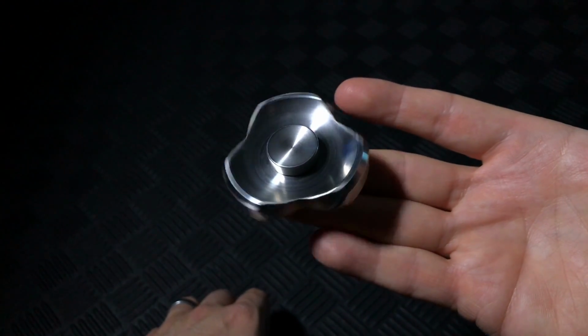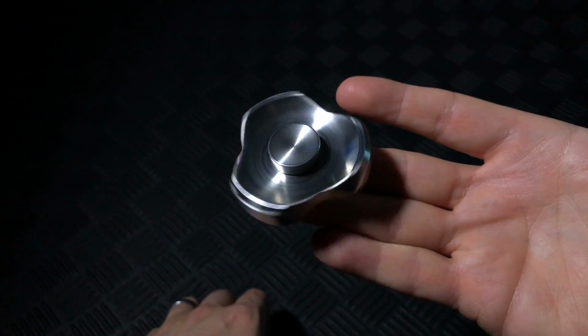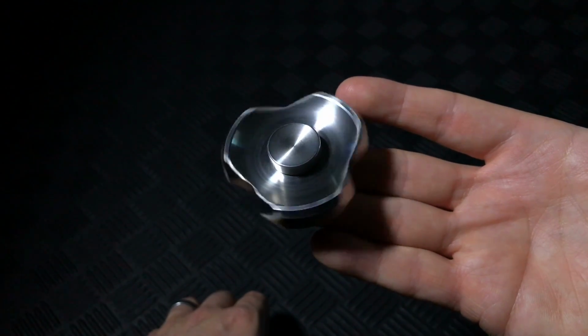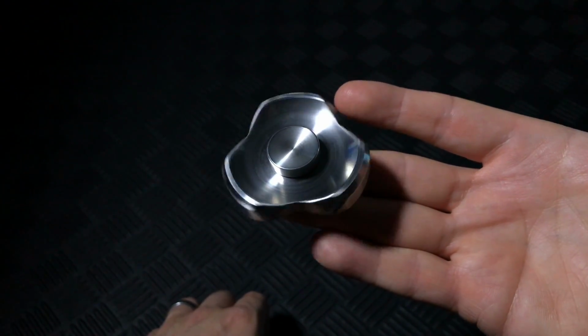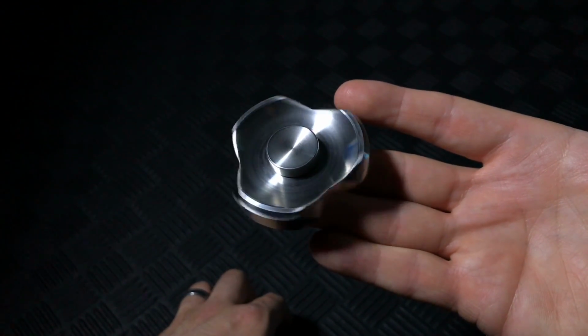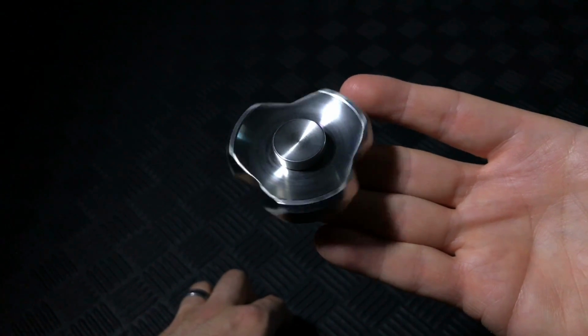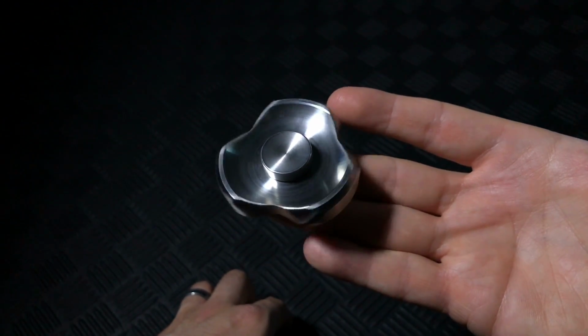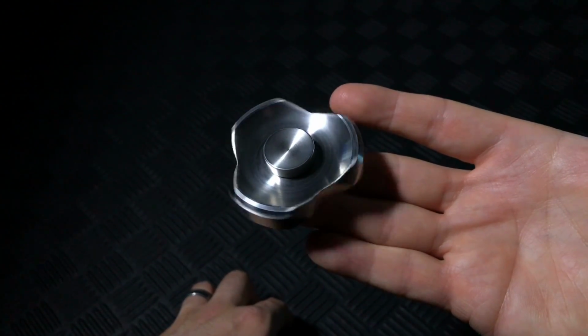Hey guys, here we have the prototype of the Triton version 2 from VC EDC, which was featured in a spin test video I did a while back. I had been hoping to hit 12 minutes, which would have been pretty impressive, but to my surprise it hit a crazy 16 minutes and 9 seconds, which I was lucky enough to capture on video.